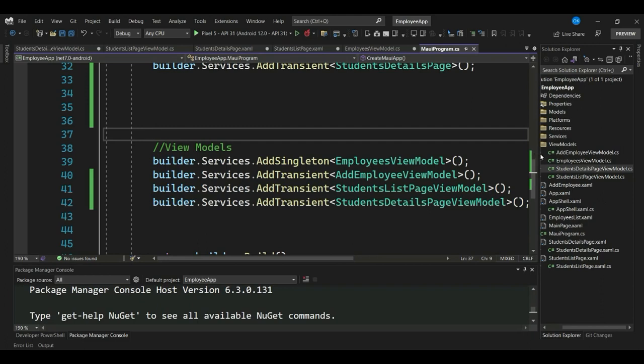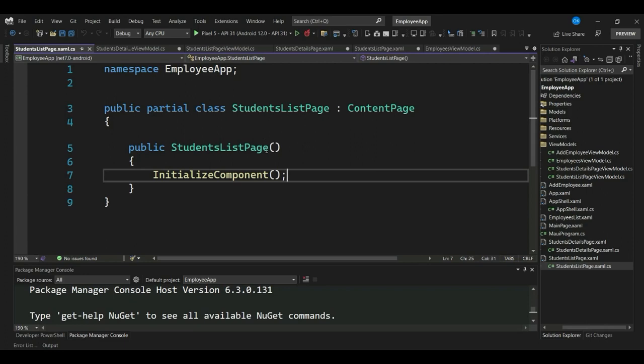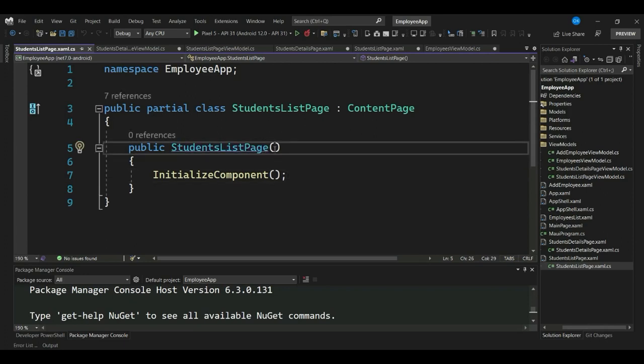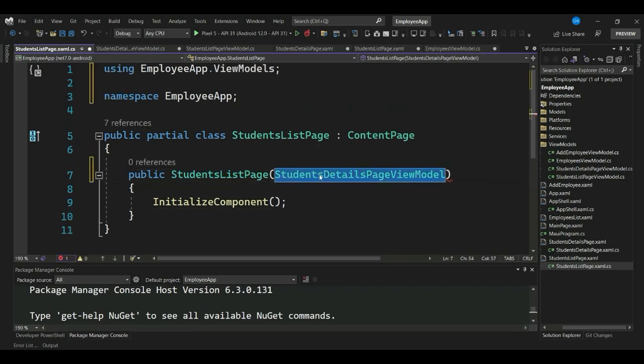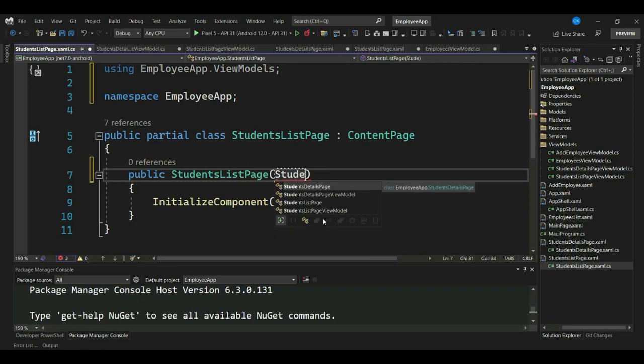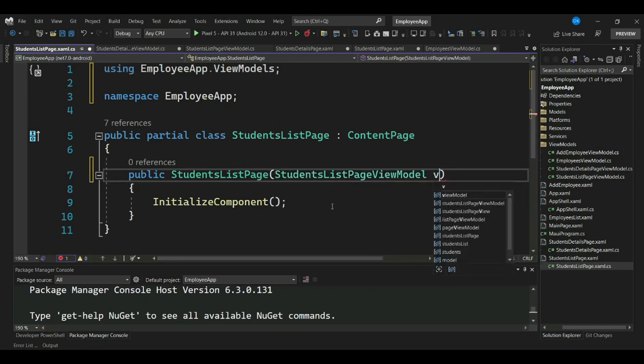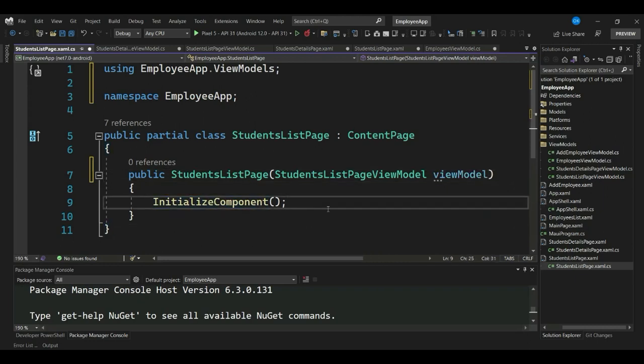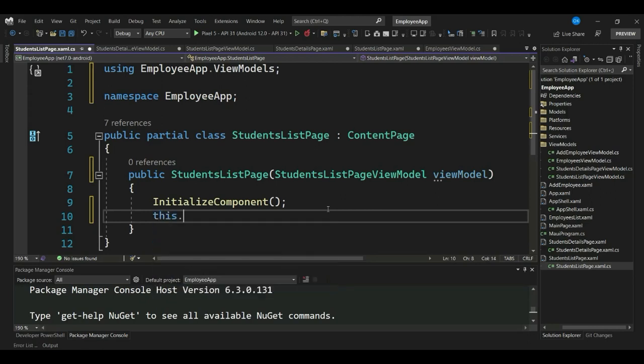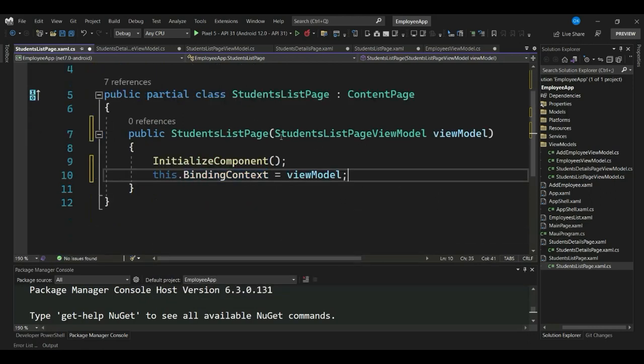So our next thing, come to the students details page. Then we can have our students list view model here. We call it view model. Then we bind this.BindingContext equals to view model.